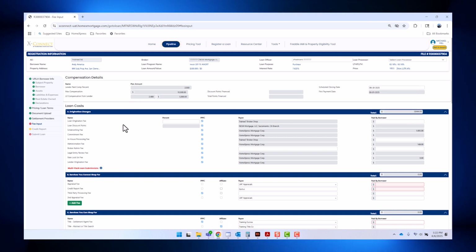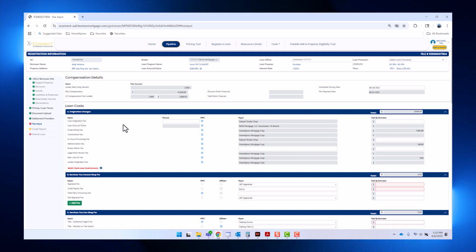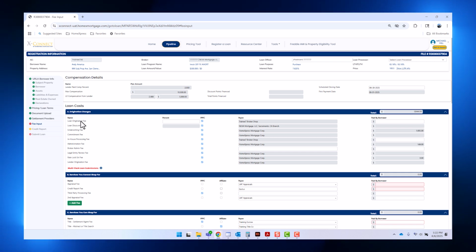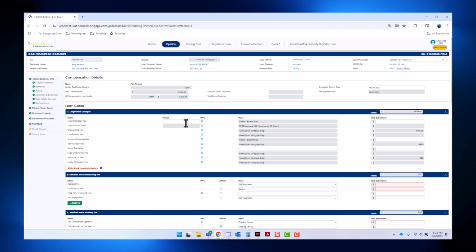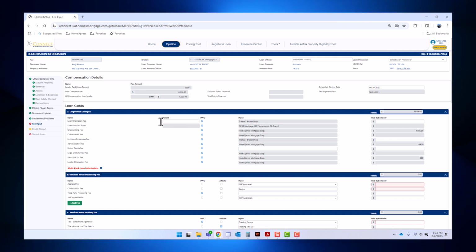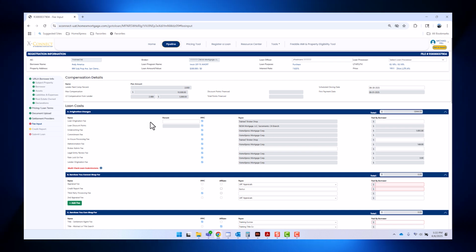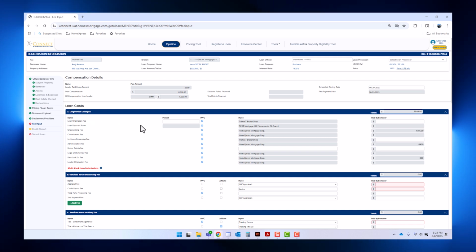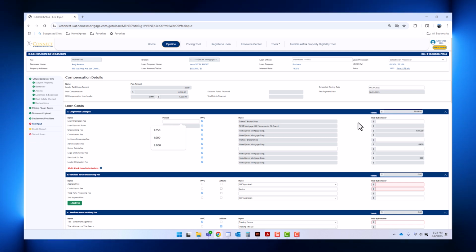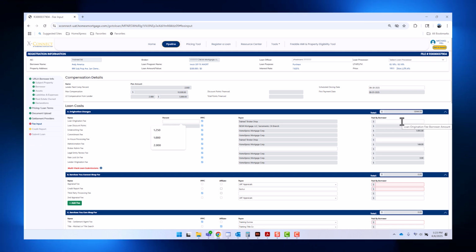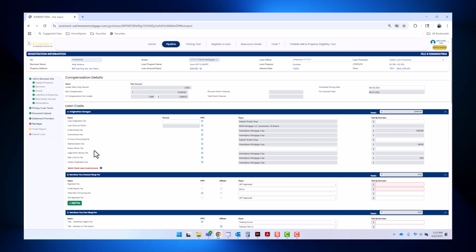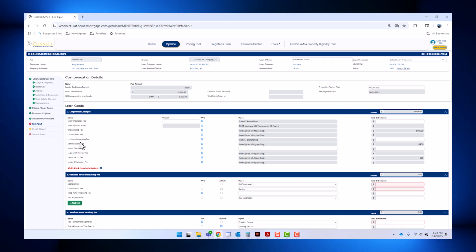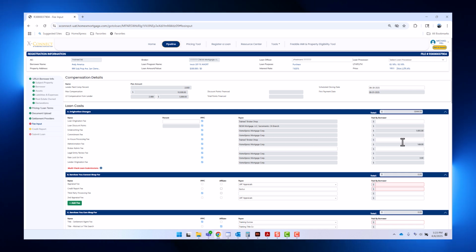Please note that business purpose loans are the only loan type that will allow for both LPC and BPC, or a loan origination charge, to be added. For all consumer purpose loans, only one or the other may be entered. Under loan origination fee, the user can either enter a percentage or a dollar amount desired. Moving on to the in-house processing fee, that will be entered in section A. The user will note that the section becomes available on this side.